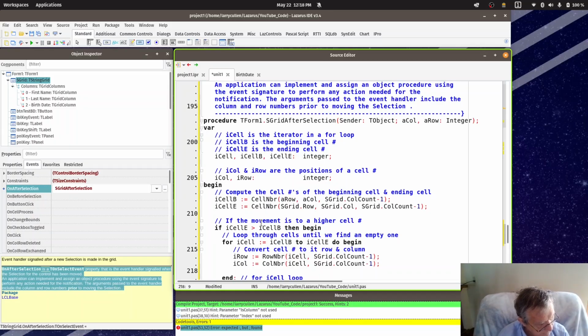And now the next step is, if the cell is empty, focus on it.